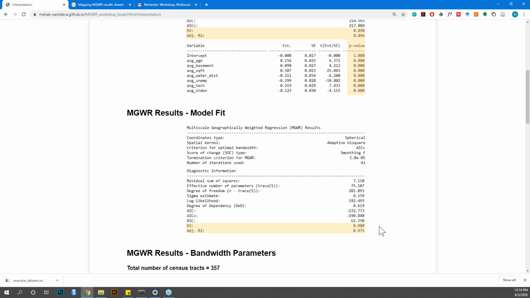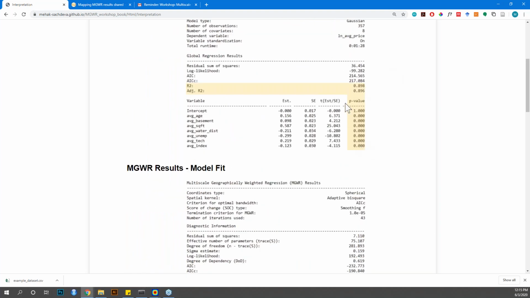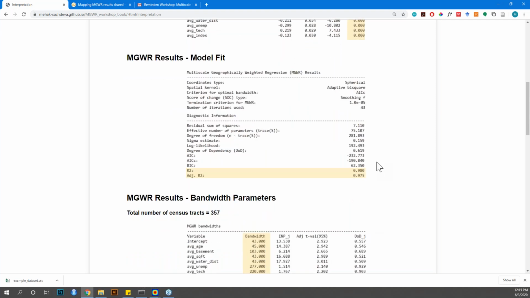These R-squares are inflated because we used an aggregated data set. That is almost always the case, because the variance gets lesser and the model fit is always higher. But that's great. We already see the difference between an OLS model and an MGWR model, because if we take spatial heterogeneity into consideration, we see our R-square jump up, which is also one of the things that tells us there was spatial heterogeneity in our processes.